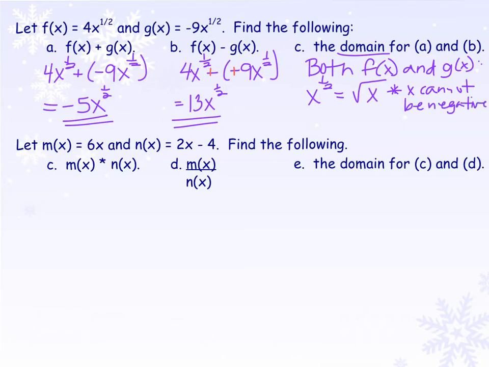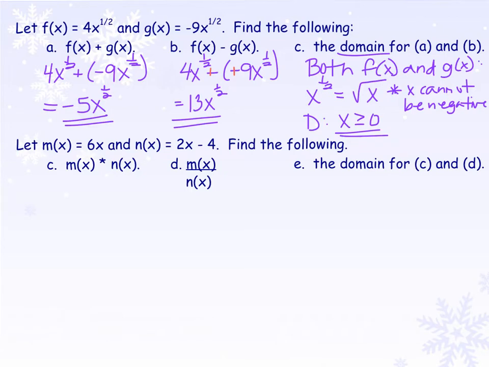If you recognize that x can't be negative, think about writing our domain in a way that represents all the possible values it can equal. It can equal 0 and anything bigger than 0. If you state the domain as x is greater than or equal to 0, that would be true for both f of x and g of x, whether it's in radical form or rational exponent form.